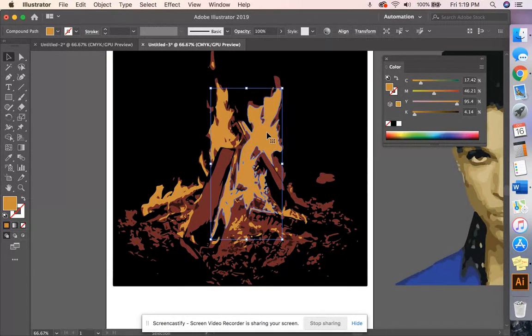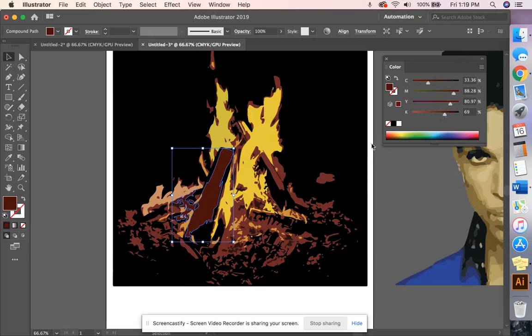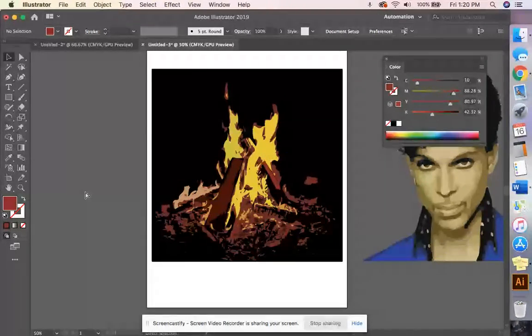Maybe I want the orange color in certain sections to be slightly different orange, and I can go in and adjust just those areas and make them brighter or lighter in some way. Anywhere that it's selected, I can adjust and brighten it up however I would like it to look. I can do the same thing with these brown tones just by selecting certain areas. Maybe I want them to be brighter red and so forth. So you're getting a variation and again, making it more interesting and more your own.